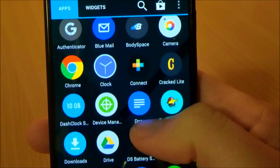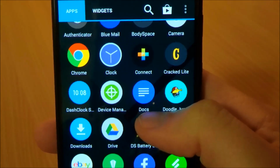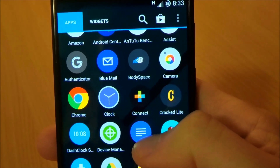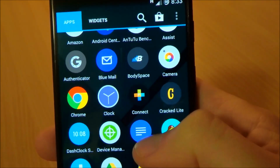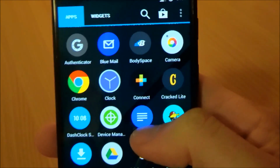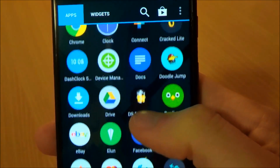This is the Google camera. I don't really use it, but I would if I could figure out why I can't get HDR to show up on there, and every time I try to share a photo, it goes directly into uploading it to Drive, which, again, no idea. It just won't work for me. Sad day.